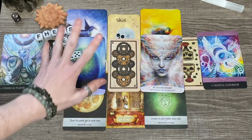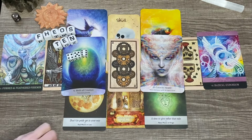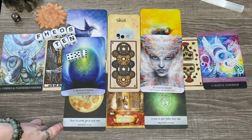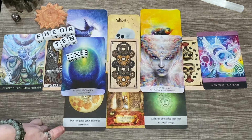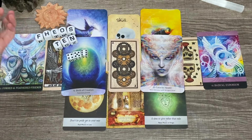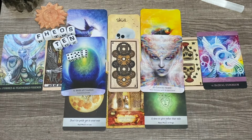Also could be, 15 could be a lucky number or whatever that is. So I feel like there is a lot that's happening for you that is going to be moving towards that 10 moment. So we're going to be doing this dice, the lucky number dice. This lands on a 2. That's going to be actually stellar, so we'll see what we can get.